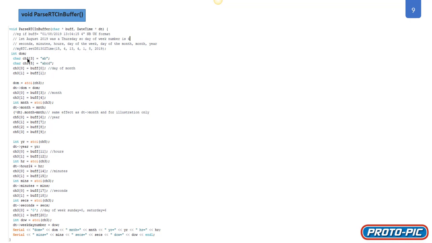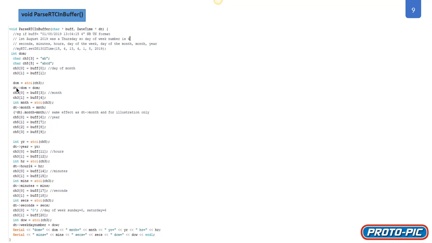And here I'm saying I want you to make the day of the month equal to, and here's an inbuilt function of the Arduino IDE called A2I, ASCII to integer. It's saying basically, give me something that's just the ASCII characters, like 0 is 48, 1 is 49. Give me the values of these characters and convert them into an actual number rather than just a couple of symbols. So what this does is it takes 0, 1 and makes it into the number 1. And now the DOM at the end of this will have the value of 1.